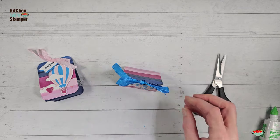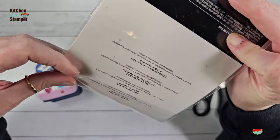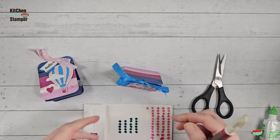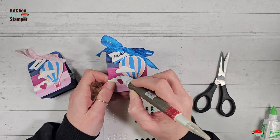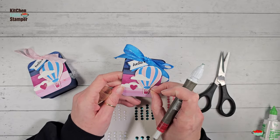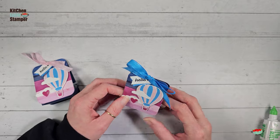Isn't that pretty? I just love it, you guys — it was so fast, we're already done! Let me grab a treat and some bling — of course we need some bling. Here they are — I decided to try these adhesive-backed sequin trio. The white ones or the pink ones — both will work really well with this Bright and Beautiful designer series paper. Let's grab a couple and pop them in the clouds, and one over here. Maybe a little bit lower — get that triangle placement going on. Just a little bit of cloudy sparkle. Let's add a treat, and there it is. Aren't they cute?